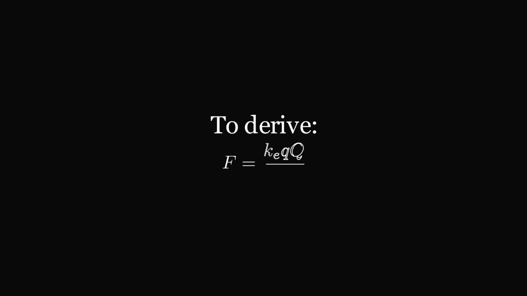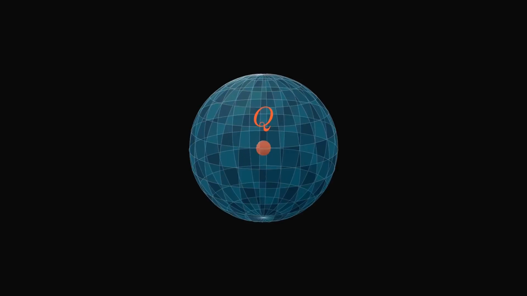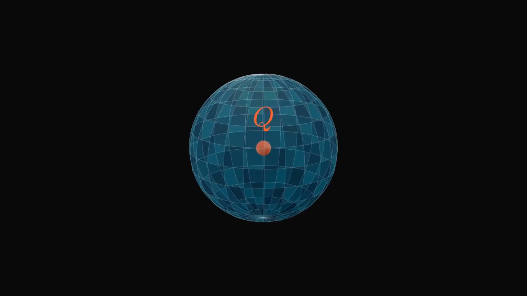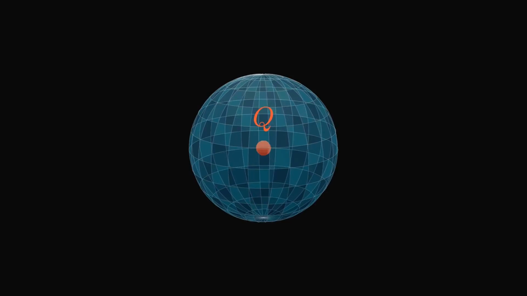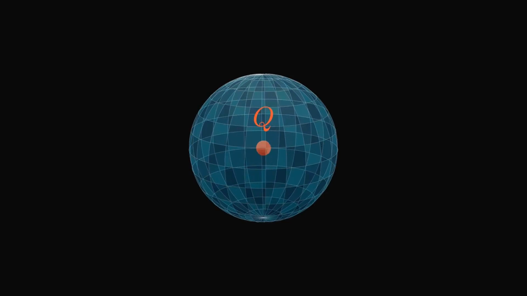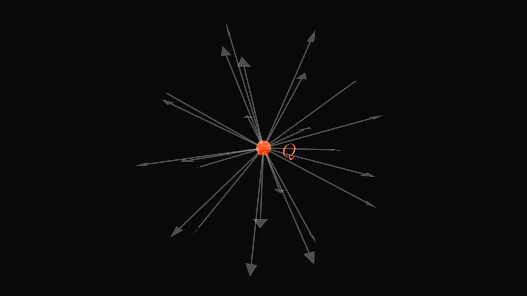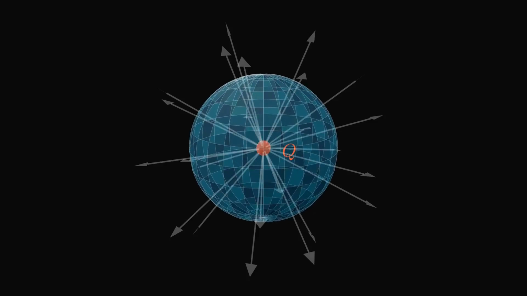Now let's derive Coulomb's law. We start by assuming the electric field from our point charge is spherically symmetric. This means that the field strength is the same at every point on the surface of the sphere, and it always points directly outward. This assumption holds for a stationary point charge. Since a point charge is symmetric in every physical direction, the field it produces also looks identical regardless of how you rotate your point of view. Because of this perfect symmetry, the math becomes incredibly friendly.